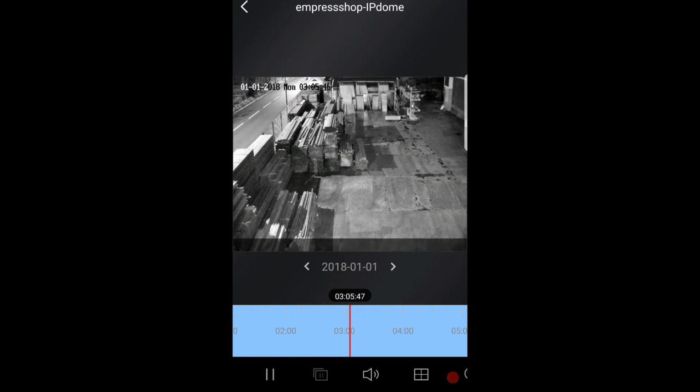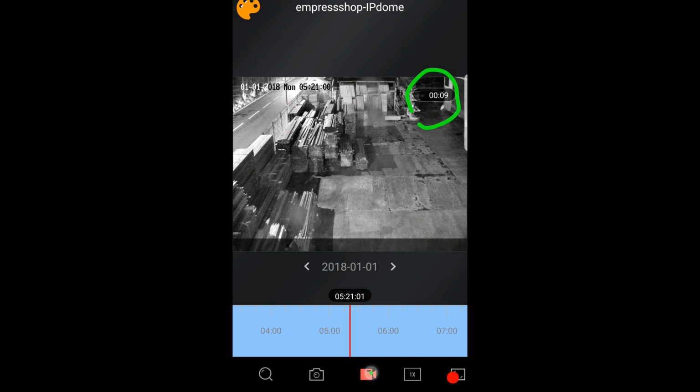As you can see, so that's basically how to remote playback in the Hik Connect. If you want to record a video of what's going on there, you press that. As you can see, just like the IVMS 4500, now it's on the right hand side, red dot blinking. That's now recording that footage. Tap that and there it is.